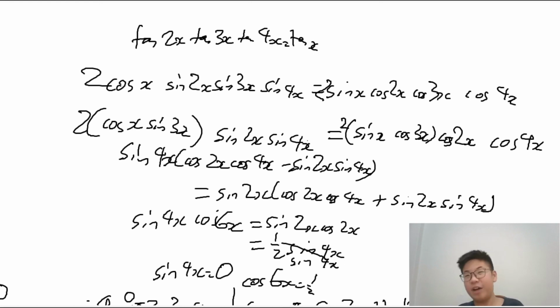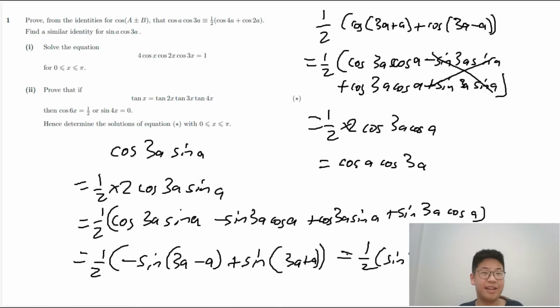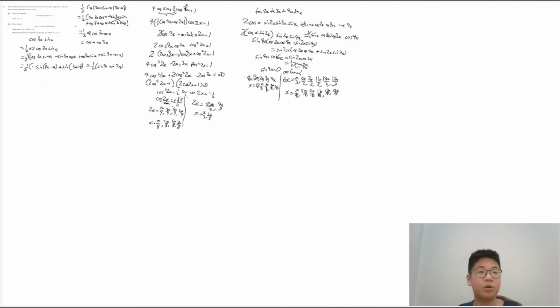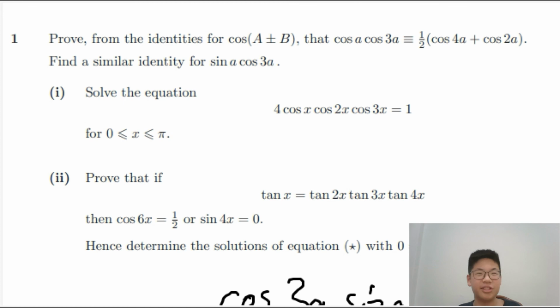Also, the reason why the algebra looks so much more difficult here is because while MAT is equivalent to AddMath, STEP is equivalent, I feel, to FMath. That is why it is much harder and the formulas required are much more advanced, as you can see here. And this innocent question, let me zoom out, requires a lot of working. Now do you understand why doing this type of question is hard?